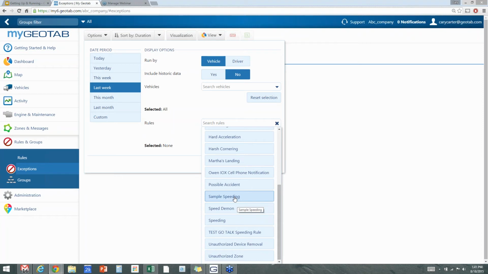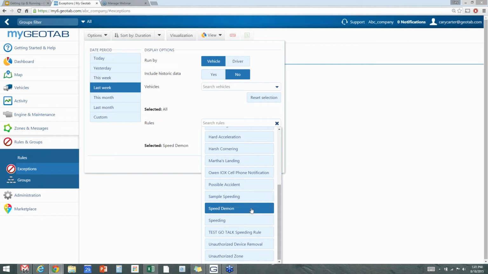Now, as Stephanie was mentioning before, the reprocessing part of your data will allow you to see things that have happened previously. So reprocessing data was inside that rules option. It was right at the top, and it will allow you to reprocess data that has already happened. Here what we're going to take a look at is a speed demon rule, which is a standard rule that's been set. I created it.